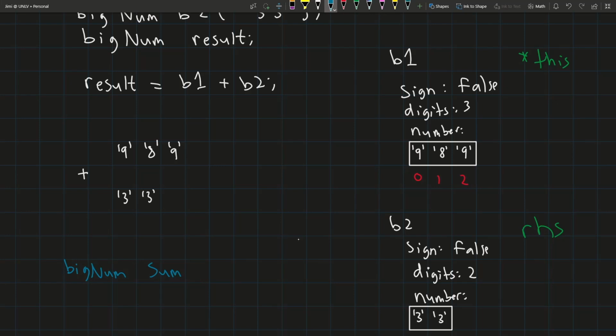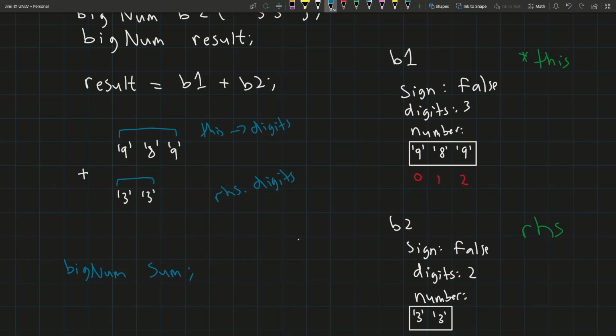So the first question is, for this sum object, how many digits will this sum object contain? Well, we have this arrow digits, which is going to be the amount of digits for this object. And we have, of course, RHS digits, which is going to be this.